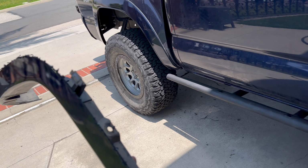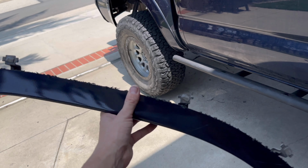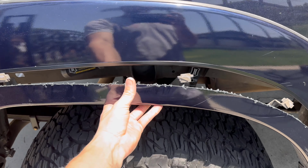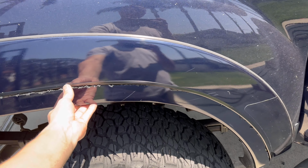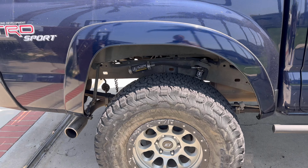So my last video I did was third gen. Second gens are a completely different beast when it comes to fender trimming. And let me show you how much I take off on this. So for example, that is factory. After the trim, it's all gone.